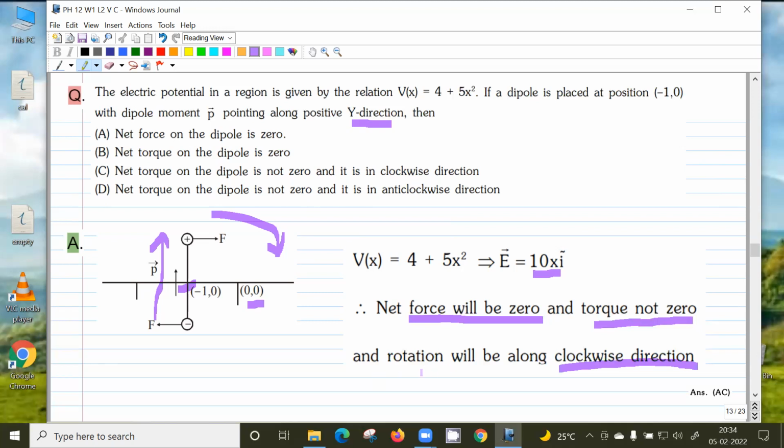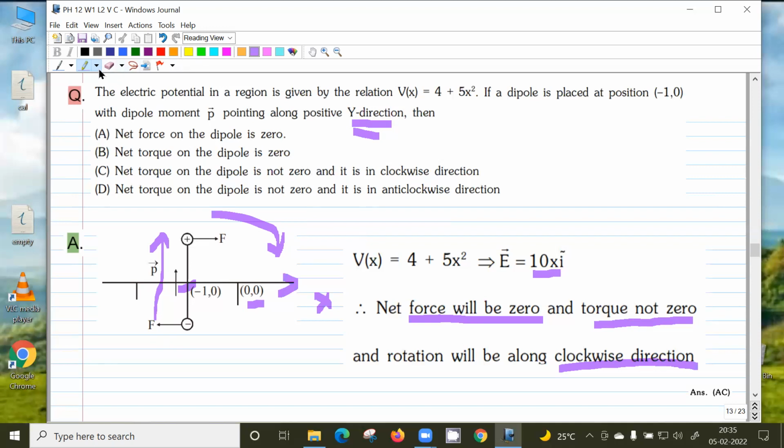Sir, but the P vector and electric field direction are at 90 degrees, the maximum. See, you don't have to take the P vector at all. For the force, you have to take individual charges. For plus Q the force is F, and for minus Q the force is also F. The electric field value is the same, right? Because x is the same for plus and minus Q. This is the x-axis, and the dipole orientation is plus y. So for this particular orientation, these two forces are the same because x is the same for both of them. In that case, the net force is 0.